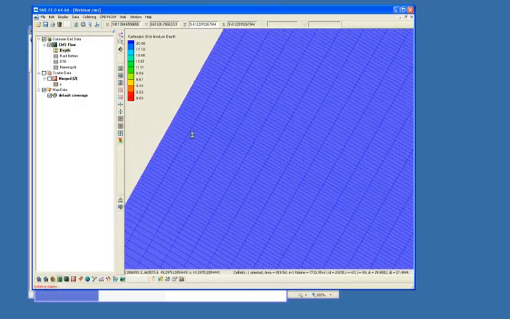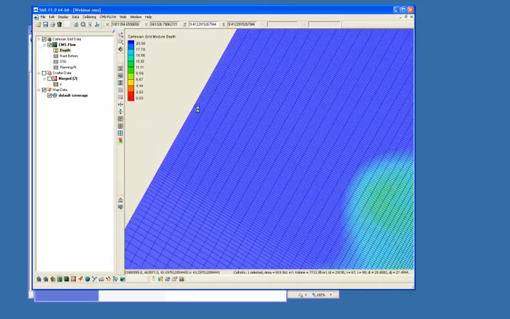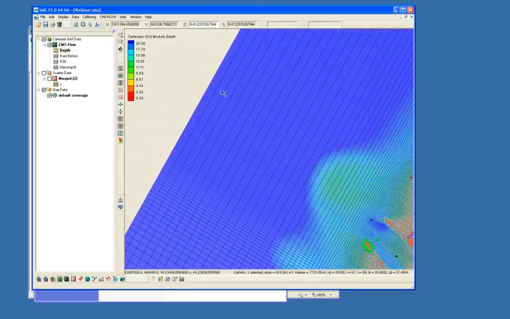You can modify that by limiting the maximum cell size that you use for your grid. In this case, it's 180 meters, and this is probably 20 meters across at this point. So you can see that that's a 1 to 9 ratio. So that's where those ratios come into effect.